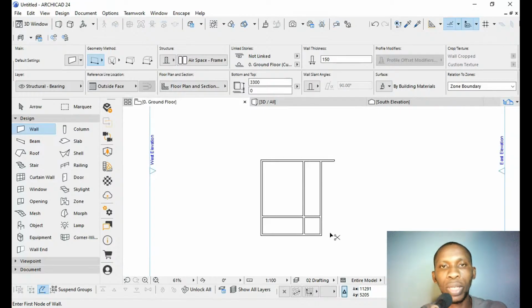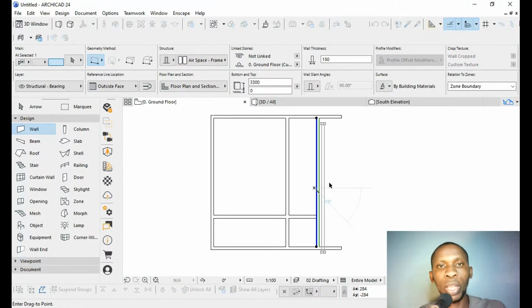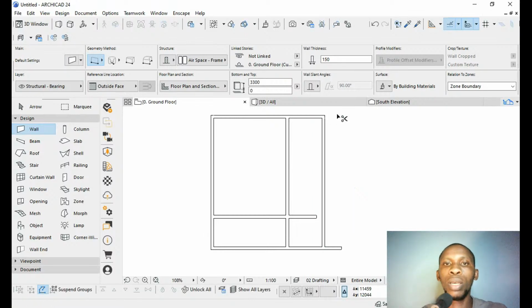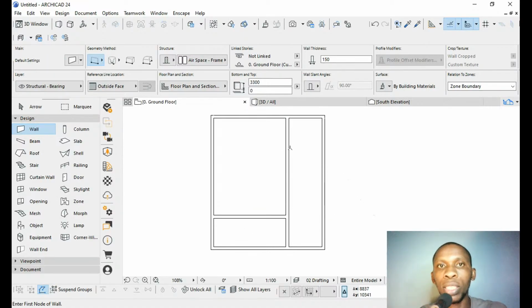Let me add 300 to this so it makes it a little bigger. So 300, shift arrow, 300. Okay, right. So that's okay for me. Let's work with that for now. I will reduce this backwards. So now this aspect, this is my entrance. This is the bedroom, right? And this is the self-con. So now we have the two spaces here.